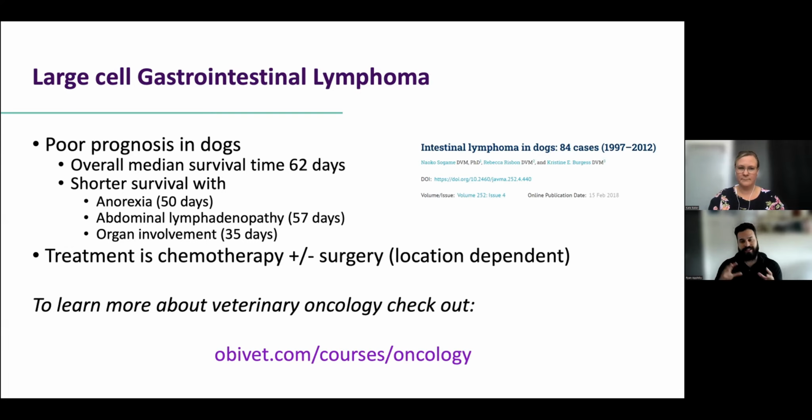And so we're distinguishing the intestinal lymphoma from that multicentric lymphoma when we have peripheral lymphadenopathy. So that's a distinguishing feature that we're doing here. But if patients are moving forward with therapy, the treatment of choice is going to be chemotherapy. And not for this patient, but if it was a localized mass, there could be surgery to remove that mass from the intestinal tract. Of course, that's going to be location dependent and not as helpful when there are so many lesions as in this case. So, that's the information we have for you on lymphoma.